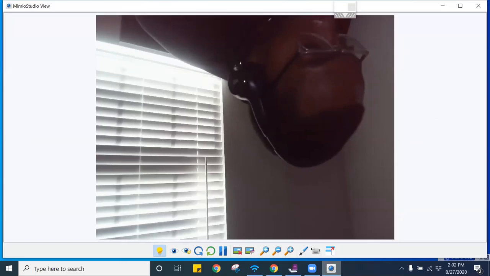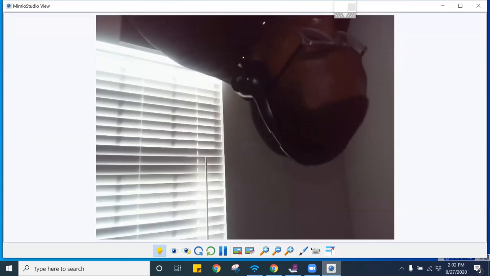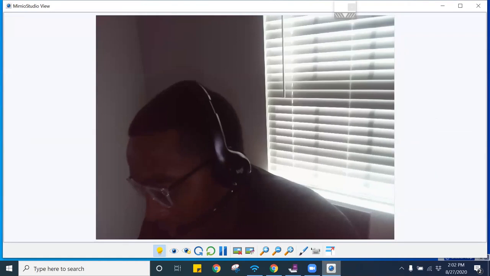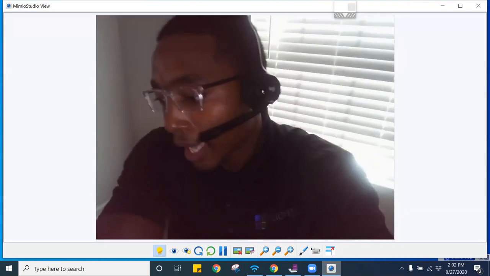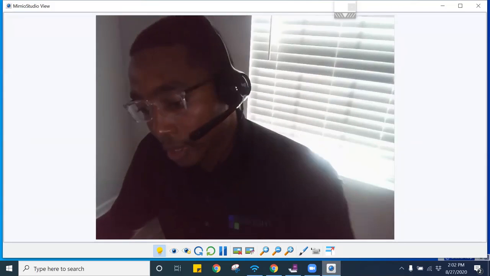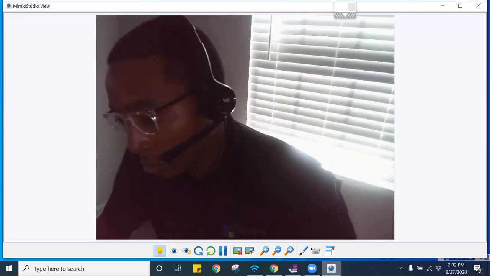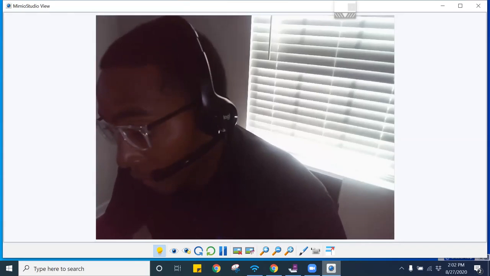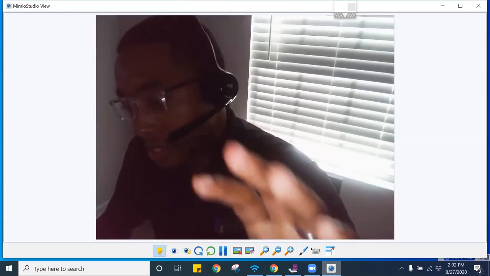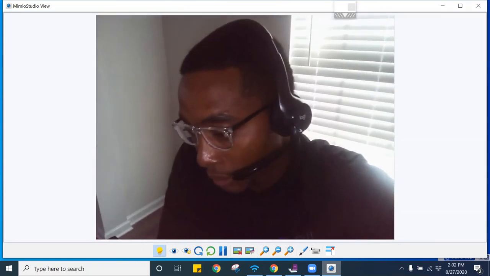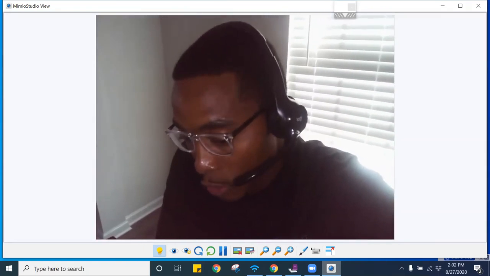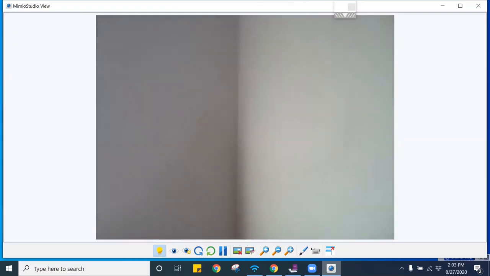So now I can use the rotation button on the actual base of the camera, and now it's rotated. So now you can't see me. My lights automatically cut on, so they're bright in my face. We're going to talk about that in a second. But now it's there. I have a good image of myself, and I potentially could have an image of the panel as well. Let's pretend my panel's here.